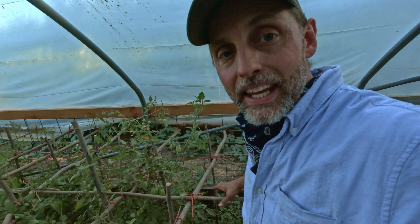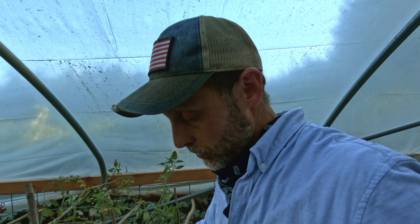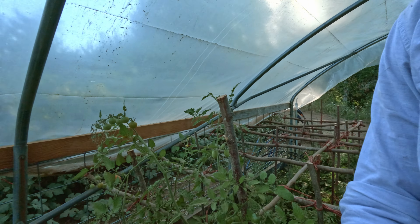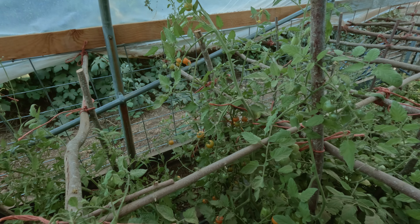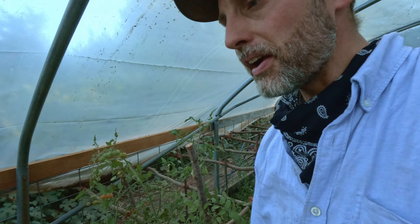This trellis — while it was really fun to build and seemed like a brilliant idea — was not a brilliant idea. It worked, but it didn't work the way I really wanted it to, so I'm not going to do it again. But it was very fun to do. Our little cherry tomatoes are absolutely delicious. I actually don't really like tomatoes, but these little cherry tomatoes taste like cherries with a tomato. I love them — very good.